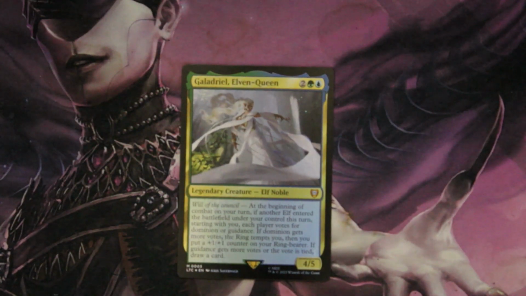And I have briefly, no, I'm going to say this briefly, read through the ring card, which does have interesting things. Your Ring-bearer is legendary and can't be blocked by creatures with greater power. Whenever your Ring-bearer attacks, draw a card, and then discard a card. Whenever your Ring-bearer becomes blocked by a creature, that creature's controller sacrifices it at end of combat. Whenever your Ring-bearer deals combat damage to a player, that player loses 3 life.